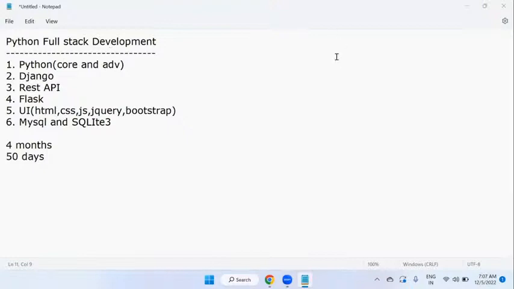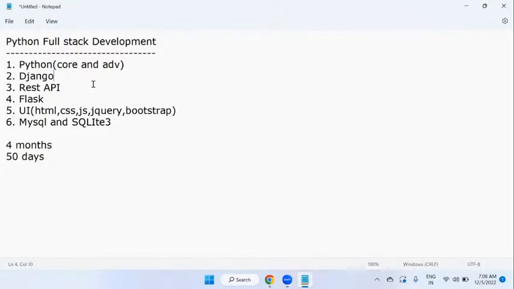Now coming to this: how can you select only Python core and advanced, or full stack development? I suggest that if you are a working employee, already working somewhere, and in your project development they recommend learning Python to be used as a script or for programming, then Python alone is recommended for you.